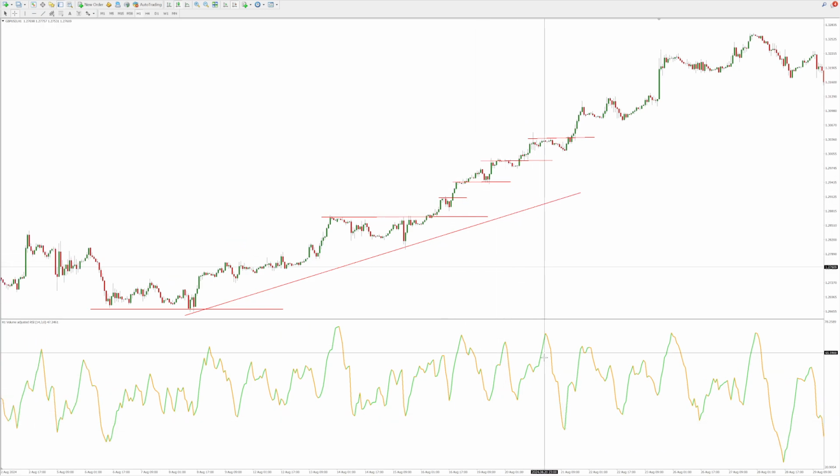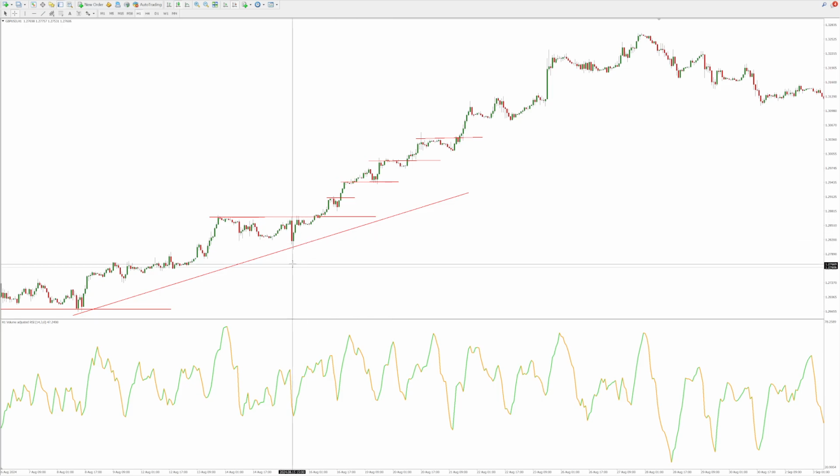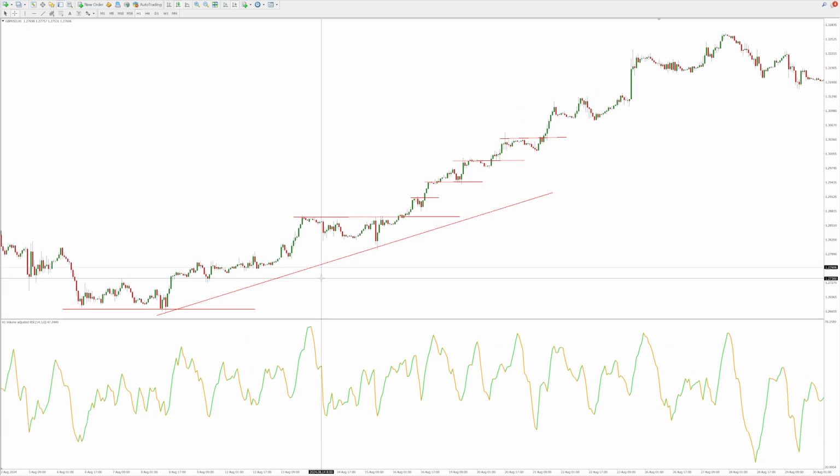If we're in a strong trend and you get a deep drop, genuinely the deeper it is, the better for an uptrend, and vice versa for a downtrend. Okay, so you can see when it drops in here, that would have been a nice entry there. Even here, this drop, okay, is ideal as well. So this indicator is good for helping you time entry into pullbacks, trading in line with the trend.